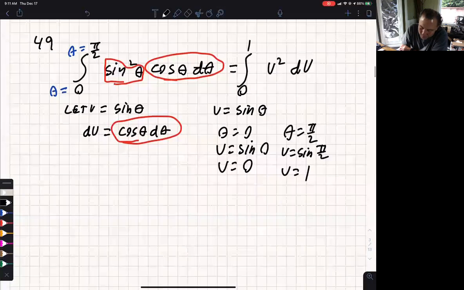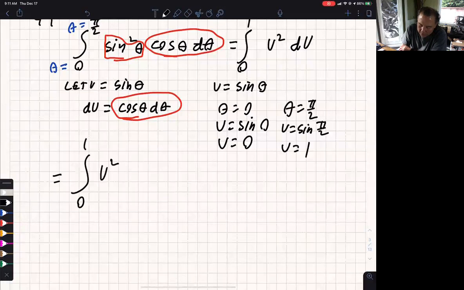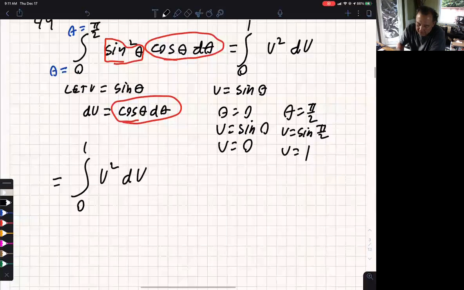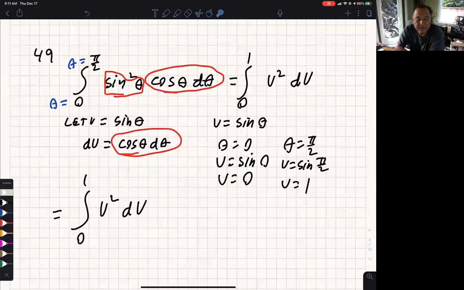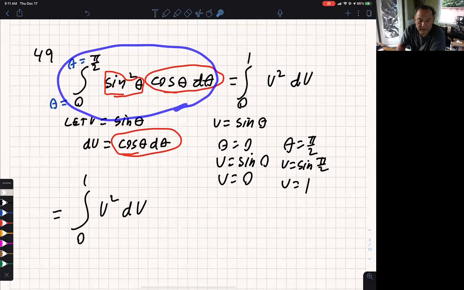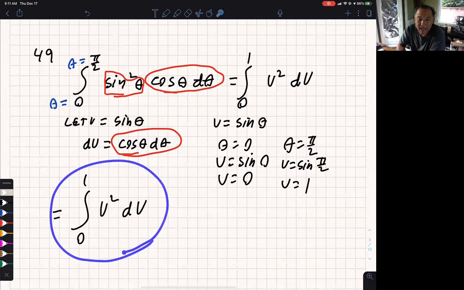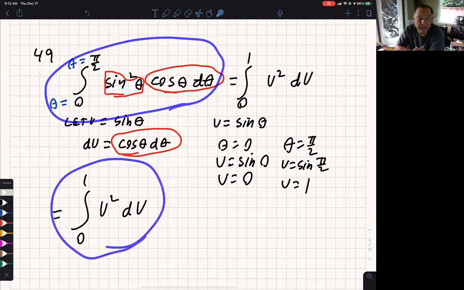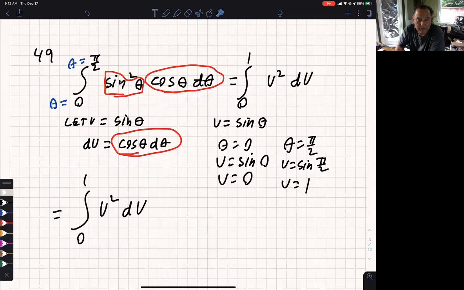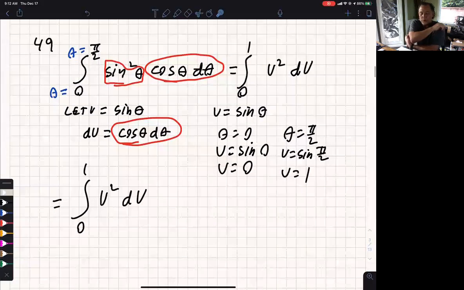Now, this is the important thing. This is equivalent to this. They give you the exact same answer. This gives you the net area, right? That is net area. This will give you a net area of a different function, but it's exactly the same as that. You got to realize they're equivalent. So if someone calculated this on their calculator and someone put this on your calculator, you would get the exact same answer, okay?